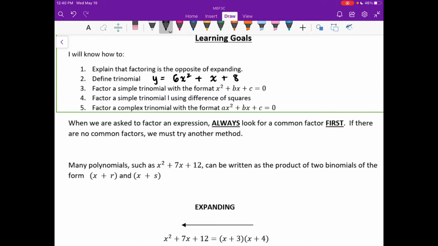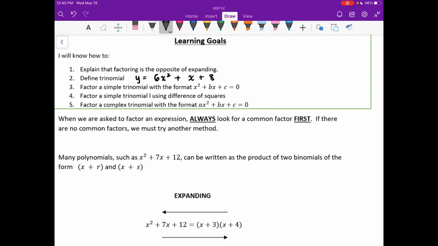Sorry, just going to pull this up. So that we can go over what factoring means as well as how to factor. If you remember from common factoring, the first thing you're always going to do is look for a common factor. So what we did in lesson 3, right? You're going to be like, is there stuff that I can pull out of the entire trinomial? And then when you're left over with whatever trinomial you're left with, that's what you're going to use if there's no common factors and we need to try this other method.